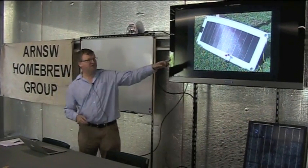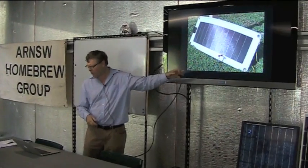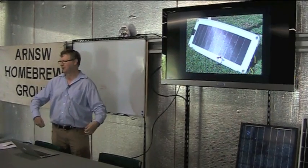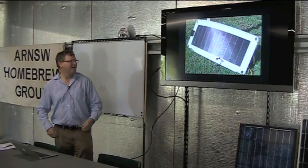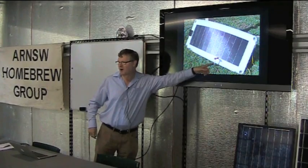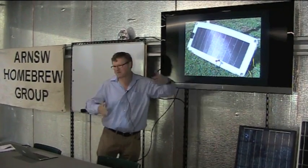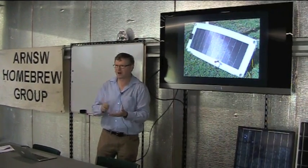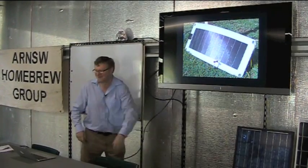This is the cell that Geoff Johnson — VK4XJJ — used. He carried it, he wore it, when he walked across Australia. After a while it stopped charging because, just in the flexing of it, the terminal had become loose, so he had to use a clamp to keep it going.